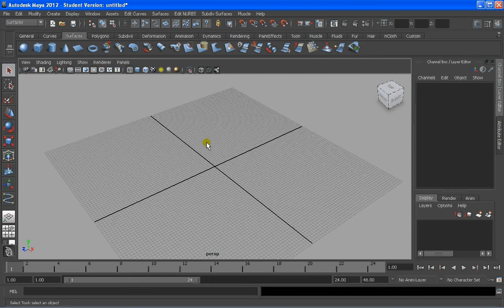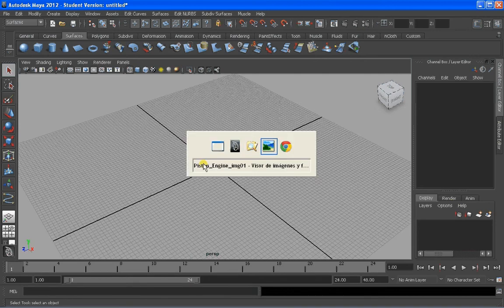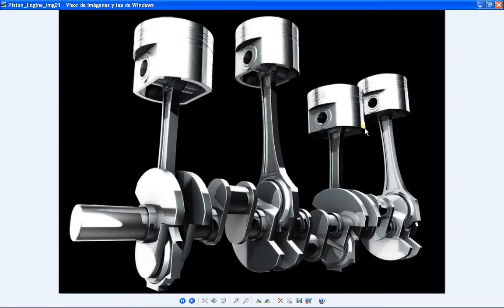Okay, so this is going to be a tutorial based on the pistons here. As you know, we're going to do a main axis. We're going to create the general axis that define the object. First of all, the measure of the main axis, which is going to be this line, is going to be 20 inches from beginning to end.